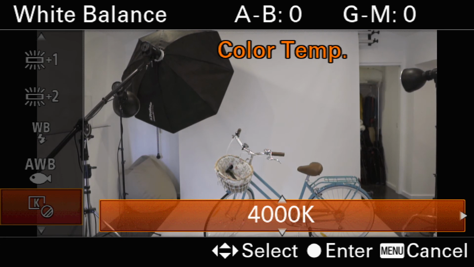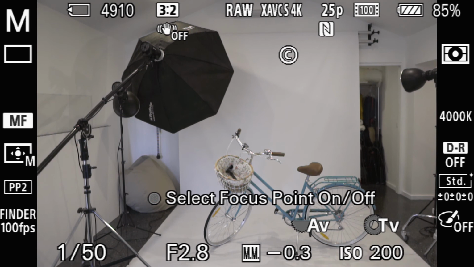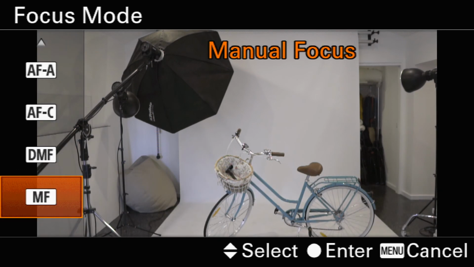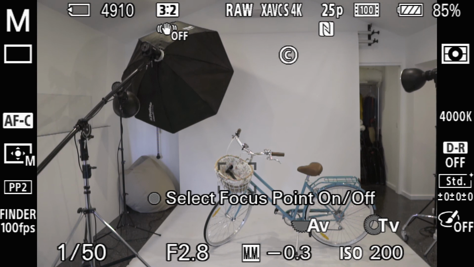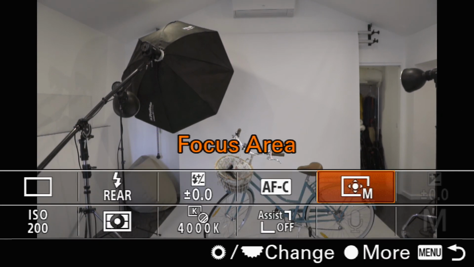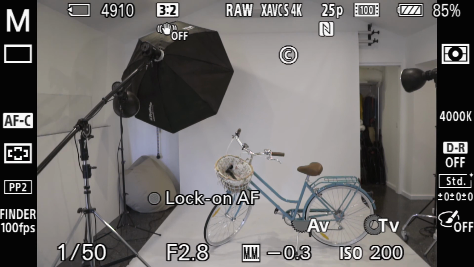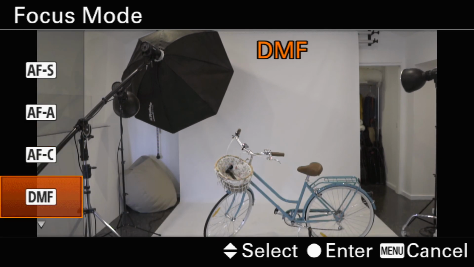If I'm doing the run and gun type stuff, I will go to here and put that onto AFC usually, and the focus on this is actually quite good. If I'm running this on a gimbal or something I'm holding by hand, I will leave it on AFC, and I'll usually just change the area to wide. I've found that running the gimbal like the KMTV single, that's all I need to do, and it works fine. If I want a little bit more control, then I'll go back to AFC and go down to manual focus, and then I can focus it in manually, which works really, really good as well.